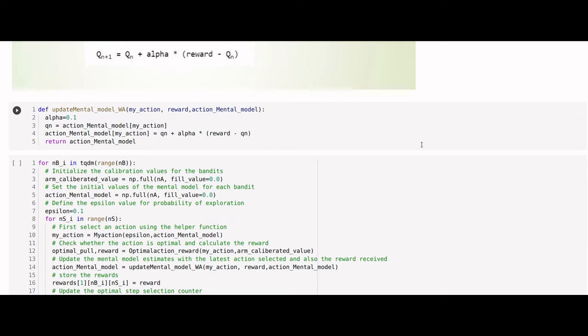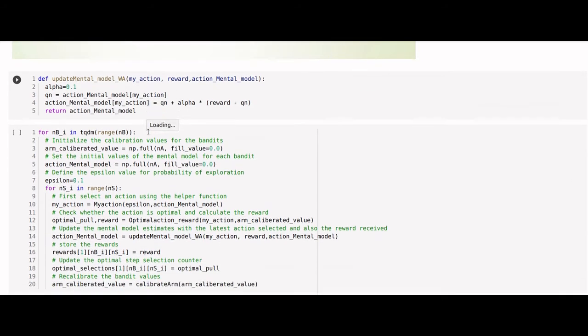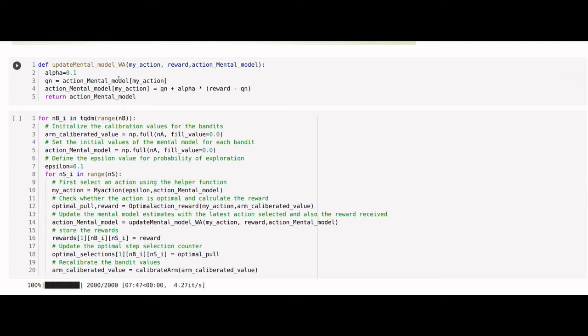Because of the weighted averaging method, we need to make changes to just one of the functions. Here, the update mental model, that is how you make your update, is the function which actually changes. You can see we have replaced the step size by a parameter called alpha, and alpha we have defined as 0.1.